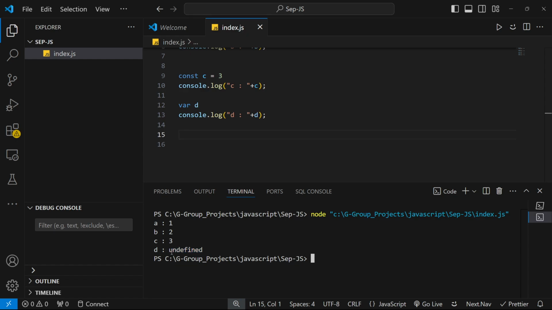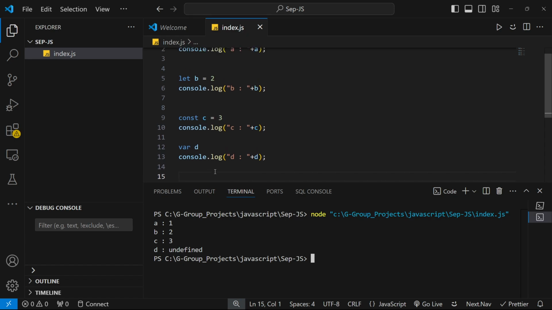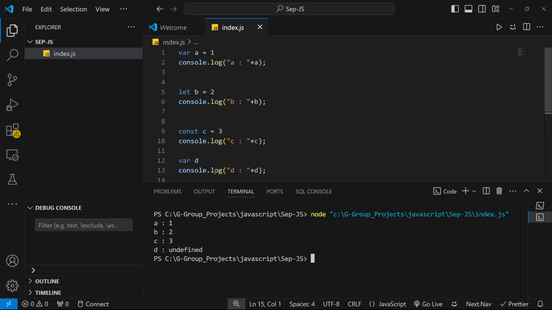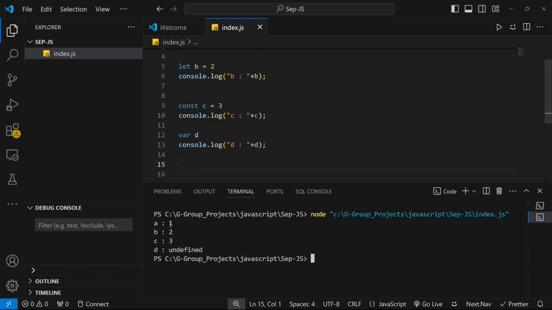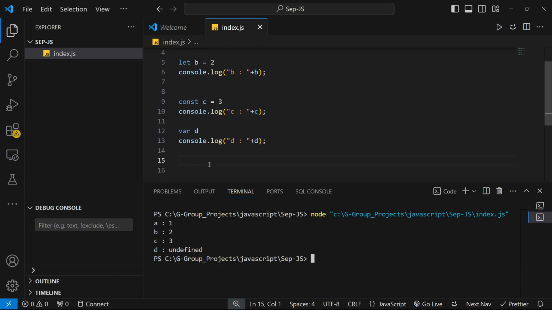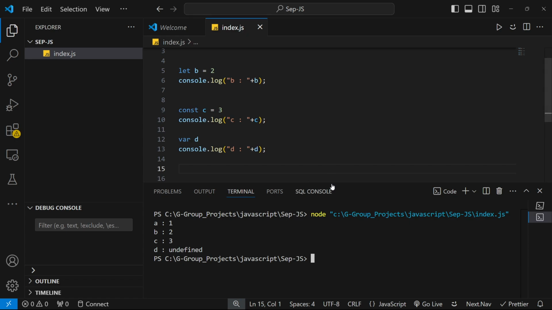This is how we declare variables in JavaScript, and also initialize them, and we also came to know that the default value of a variable is undefined. Next, after this, I will be explaining one more thing.